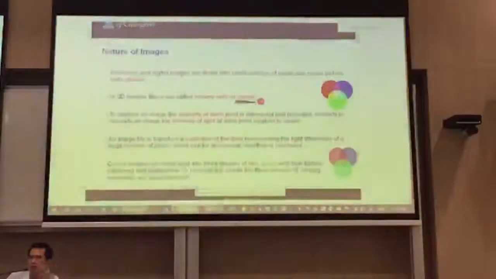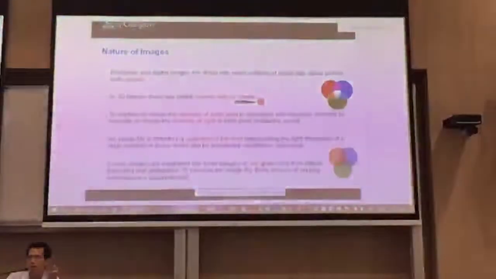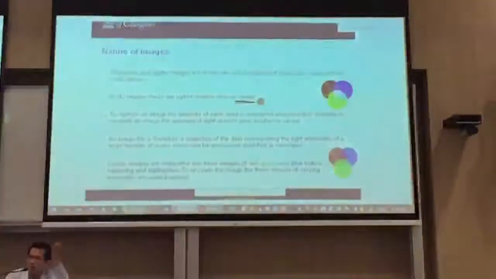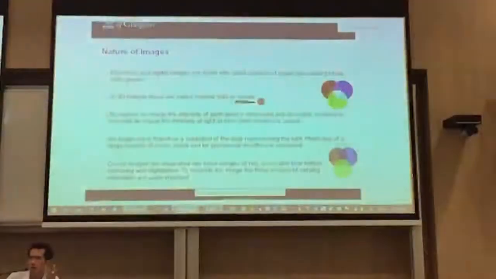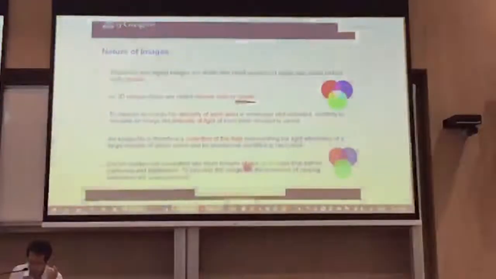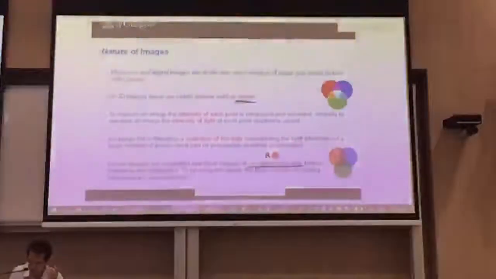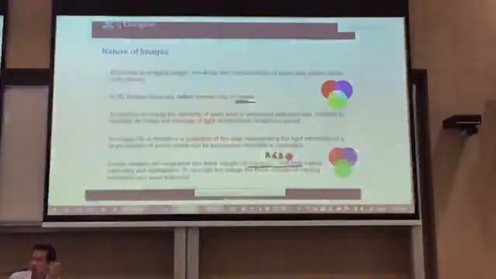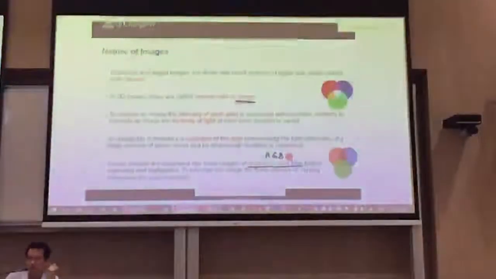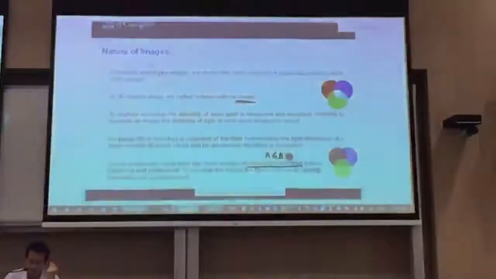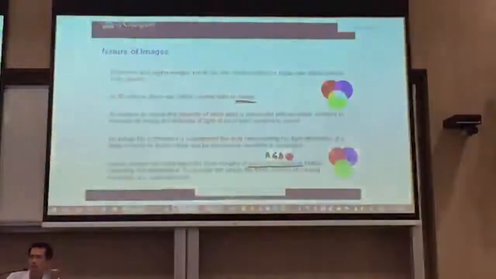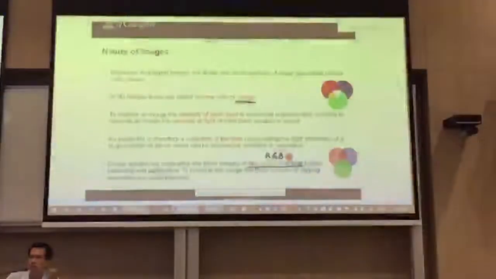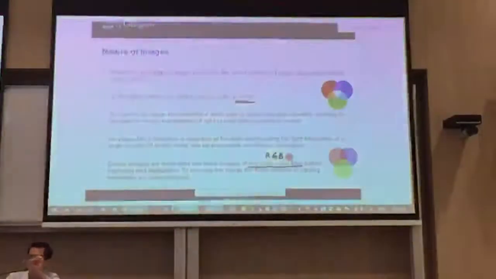In the image, you can imagine that each of these so-called pixels or voxels displays a certain intensity. If it's a grayscale image, then you will have different shades of gray. If it's a color image, then it will be a combination of red, green, and blue, popularly known as RGB. If it's grayscale, it depends on the intensity of the light for each of these pixels.